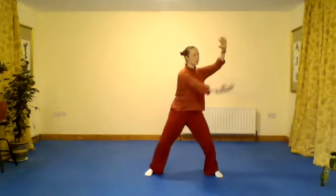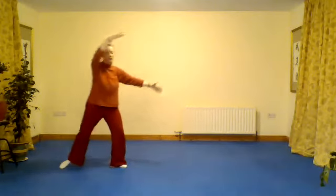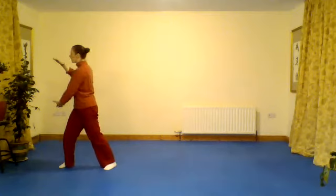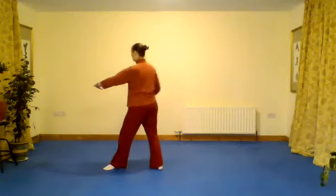One, two, and three. We keep scooping and step across. We keep scooping, so we're stepping with the left foot, scooping with the right, turn the toes to the corner, twist your waist to the side, and lower the ball, squash it down. So you're going to step back with your front foot, your left foot and left hand comes back.